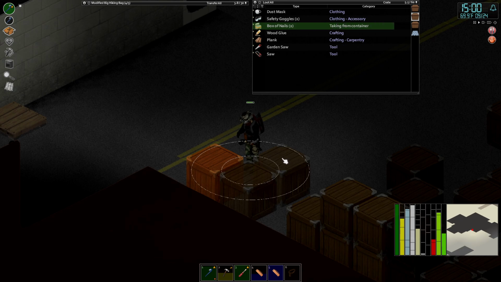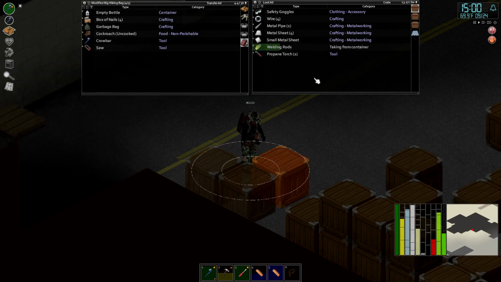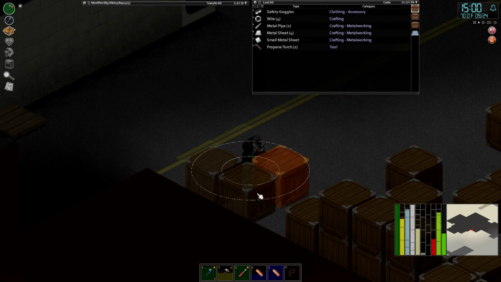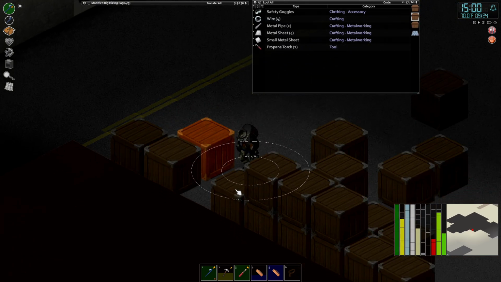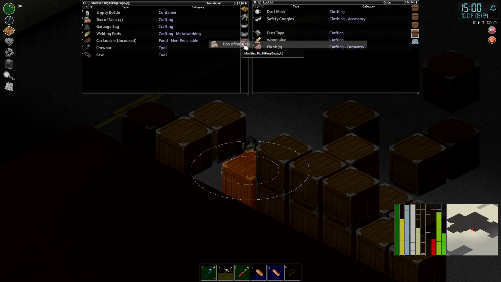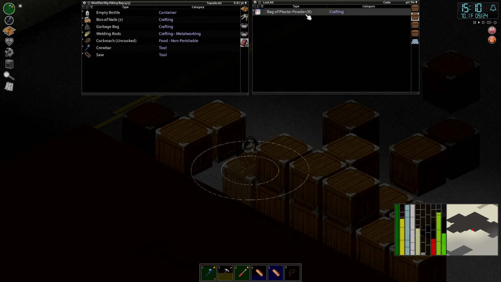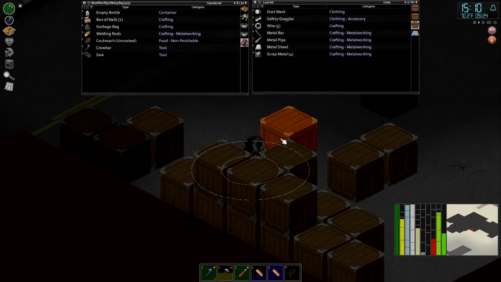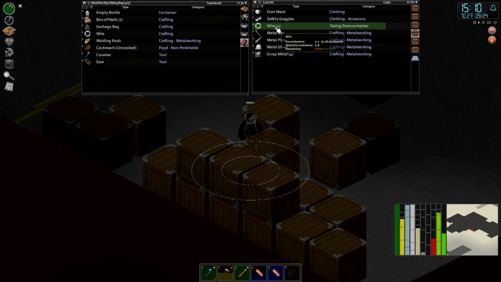So we're gonna take nails. I can hear Zeds. Welding rods. Yep. Sandbags. Bags of plaster powder. That whole stack is 40. I can't carry it all. Okay, wire's well worth it, I think.